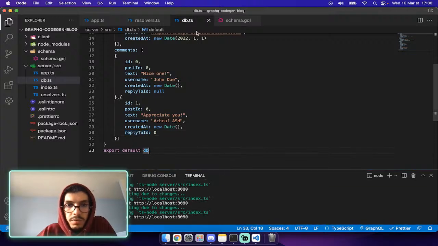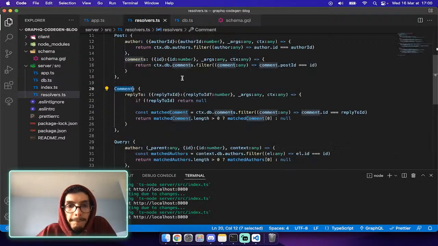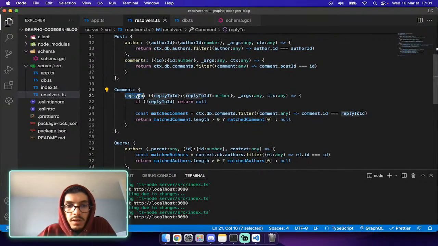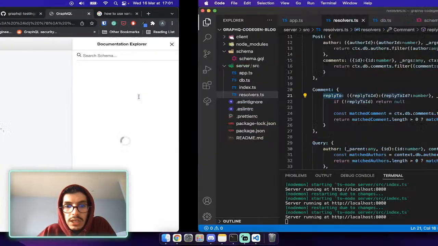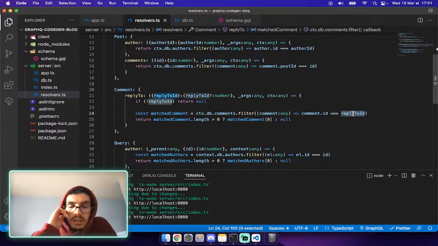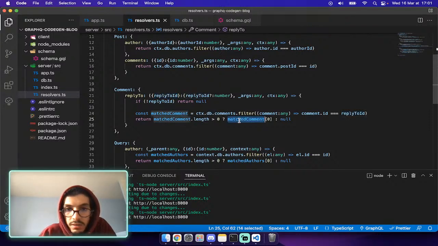Check if there's an error. Nope. Okay, so on a comment, I define reply to as it takes this, and I say matched comment, context db comments, and I say does the comment ID equal the reply to ID that I have here? If it is, I return that, otherwise I do nothing.